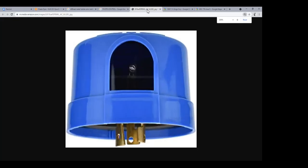So whenever light comes in and hits that, goes inside that little see-through plastic, there's a circuit in there, and it closes the contacts on that circuit and makes that light come on. But if you have a light next door that's affecting it, you can go in there and shade that photocell a little bit, put a little piece of tape across it, and that'll keep a lot of that light from going in and help that light to stay on.